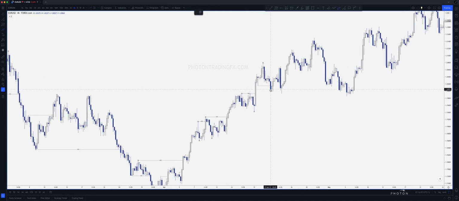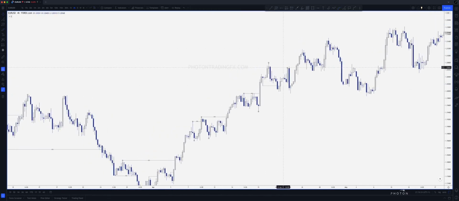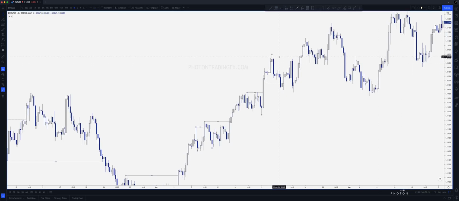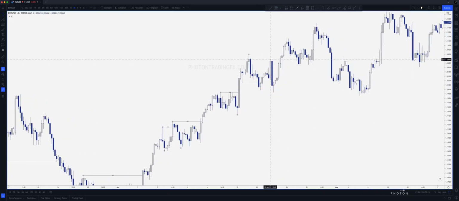So we get that change of character to the downside, price then pulls back up, and then you can look for a short here. There is a supply zone here, but of course we'll get into that later. And then you can look for this movement here. Now, obviously it's short-lived. We failed to breach that low, and then we continue the overall bullish trend. So you may be thinking, is it really ever worth taking these counter trend shorts? Well, what you have to start thinking about is if we just measure the size of this bearish move, and it's only pretty much 1 or 2 candles, but that movement there is about 75 pips.